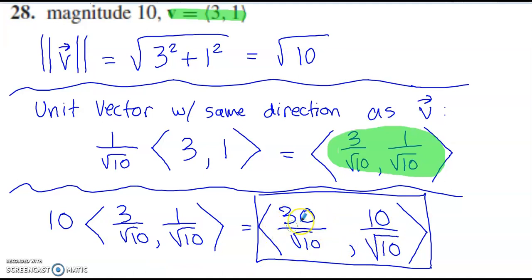So this vector that you see here, it's going to go the same direction as vector v does, but it's going to have a magnitude of 10. You can double check that. You can apply a magnitude calculation to this, and you will see that it has a magnitude of 10. But this is a nice way of allowing an ordered pair or a known vector to provide direction, and then to have it take on a certain magnitude by multiplying by a scalar.